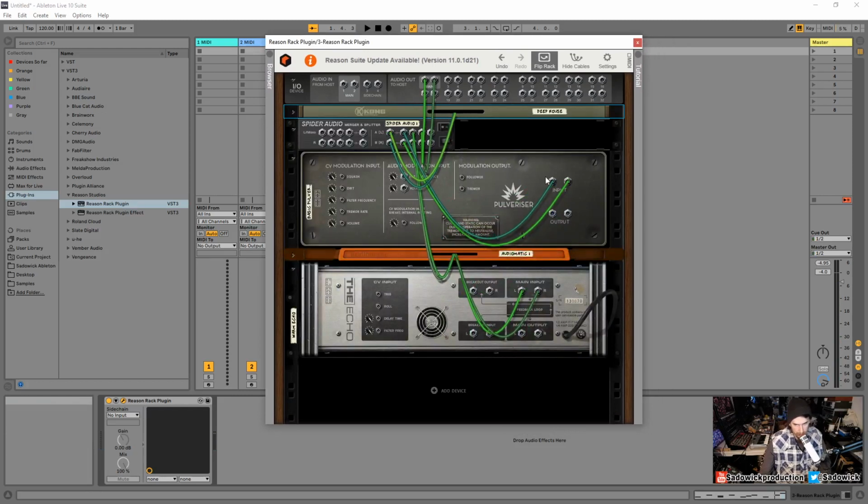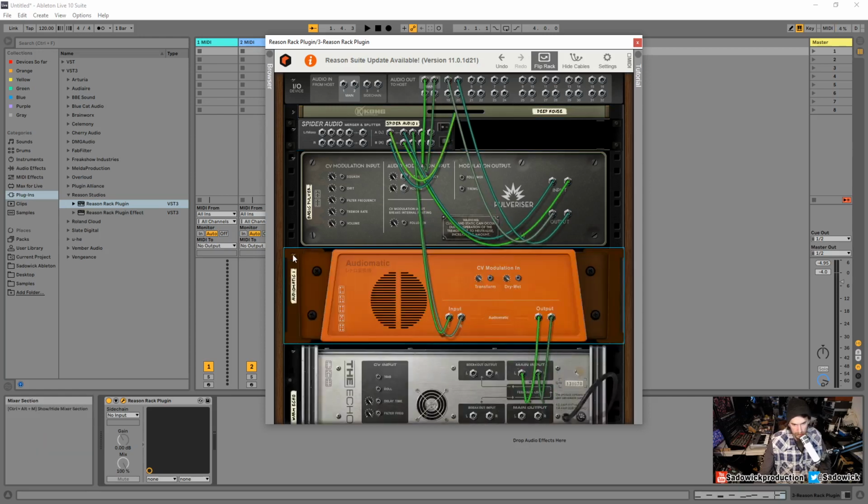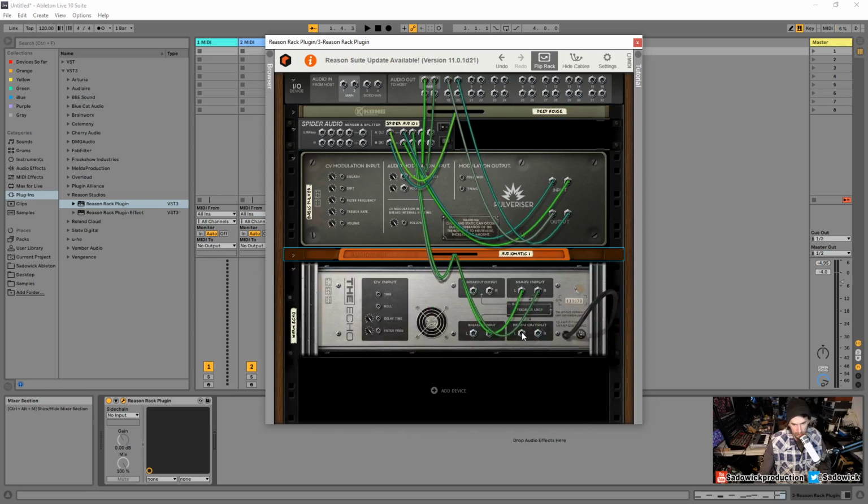Let's get the output of the Pulverizer into 3 and 4. Right, so left, boom, boom, and then the echo from the transformer here, left to left, boom, boom. See? So now we have 3 stereo outputs potentially, and we should all hear them separately.